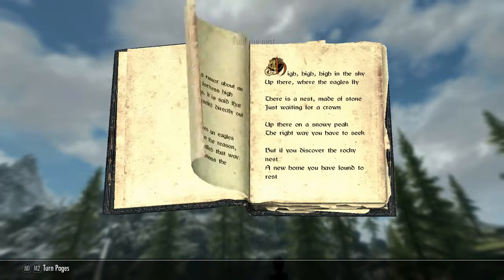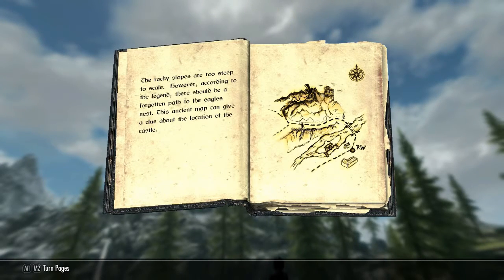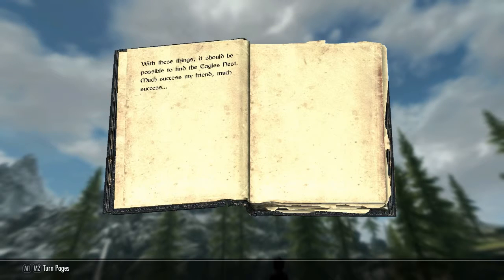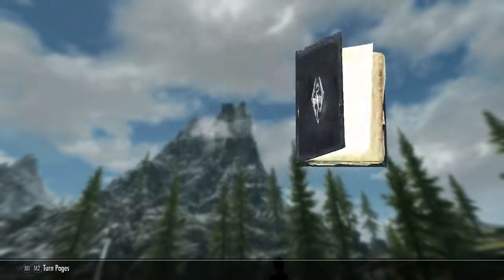And I'll just flip through a little bit. Now, the map is the important part. I'm in Riverwood on that bridge. So all I have to do is take a left out the bridge and I'll be able to find the path up there.